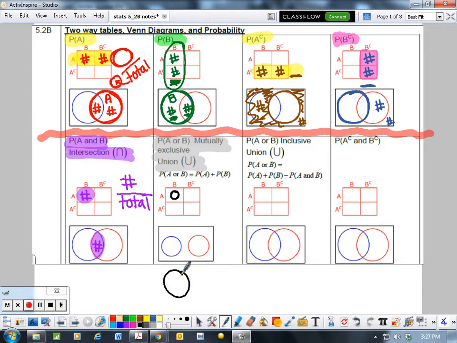So if it was a true two-circle thing here, this number would be 0, because when they're mutually exclusive, they cannot exist. And so when we're looking at this, mathematically, the probability of A or B should be this number, because that's my total probability of A, plus this number, because that's my total probability of B. The interesting thing is this will also be this number, and this should also be that number, because of the idea that this is 0, which means it's this number plus this number.